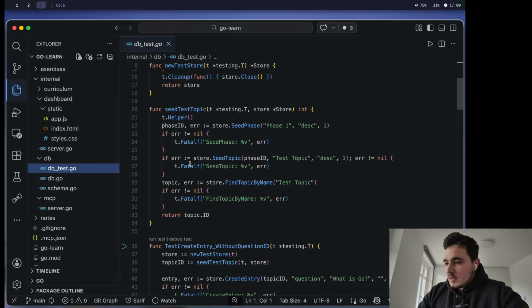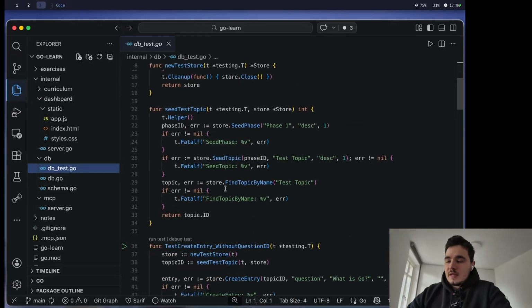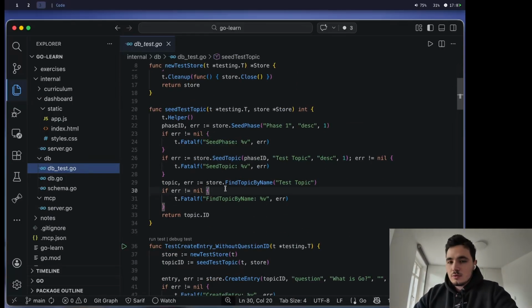Then we have a test because I wanted to also test it and tell Claude Code to write some tests because I don't want to go and use it and then see that it's not working. So every time I'm building something, I'm usually doing it with TDD, test-driven development. And if you want to know more about test-driven development, probably I'm gonna do a video on that soon.